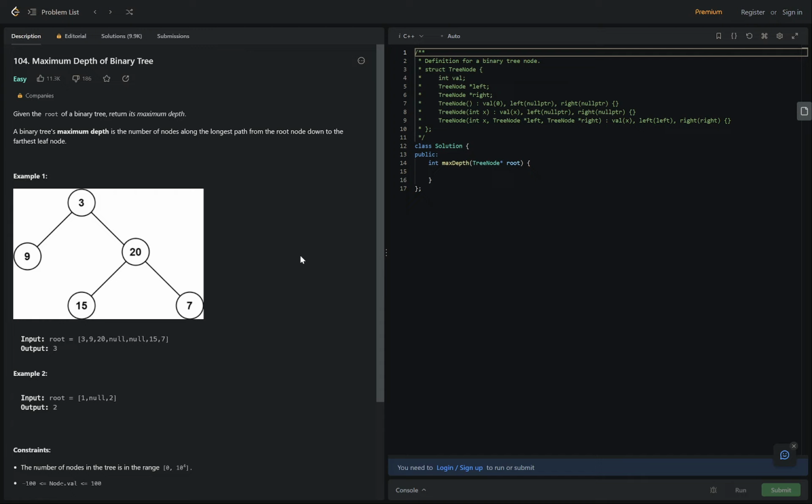All right, let's think about theoretical limits. No matter what, we are going to have to traverse the entire tree because we're not really going to know. We have no way to guess whether to go left or right when looking for this maximum depth. All we need to know is we need to go as deep as we can. And then however far deep we go, that's what we ultimately return at the end.